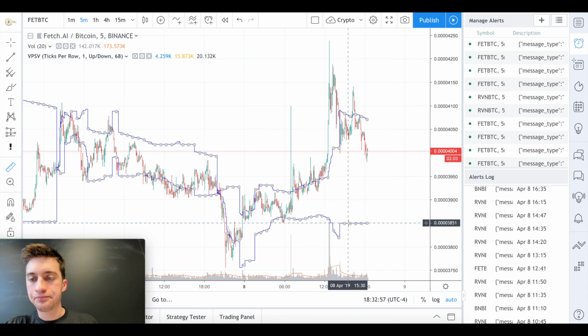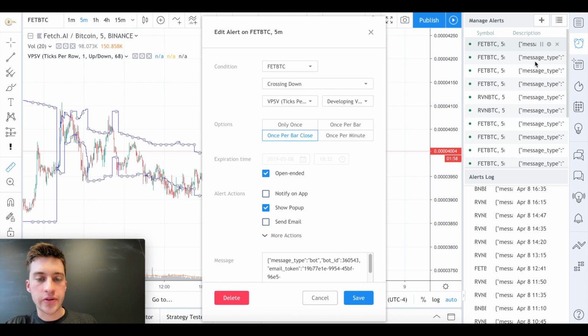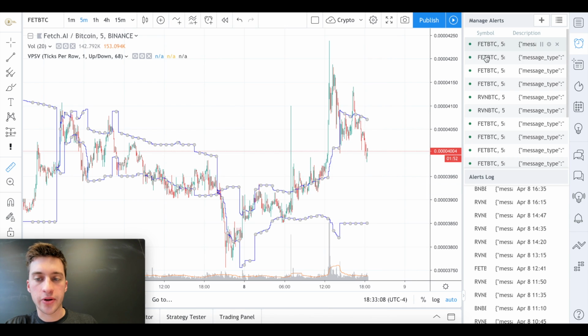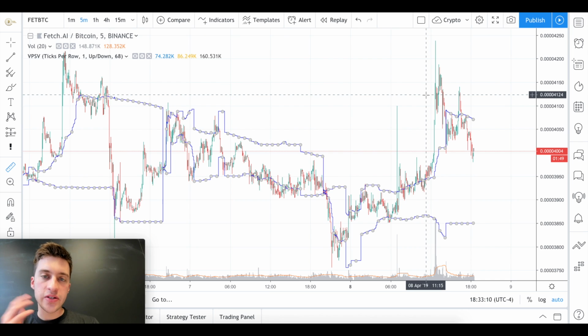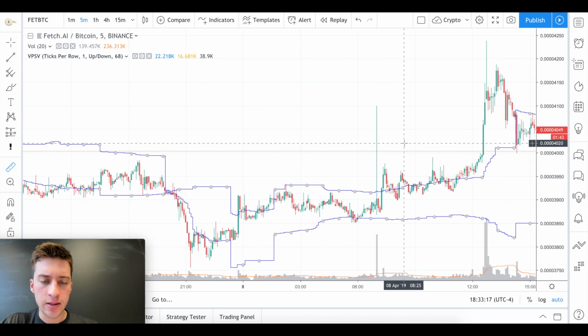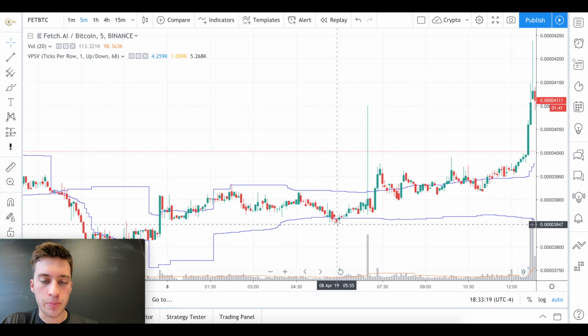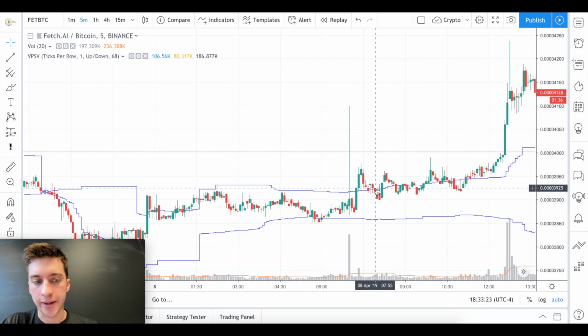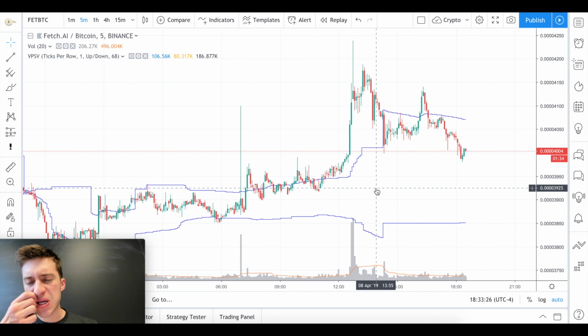That should pop up. And I think it just did here. Yep. Close at market price, perfect. That's the top one right there. So we have that set up. So basically what I just programmed this bot to do is when I'm sleeping, when I'm away, when I'm here, wherever, it will buy whenever price crosses above the value area low, and it will sell whenever price crosses below the value area high.